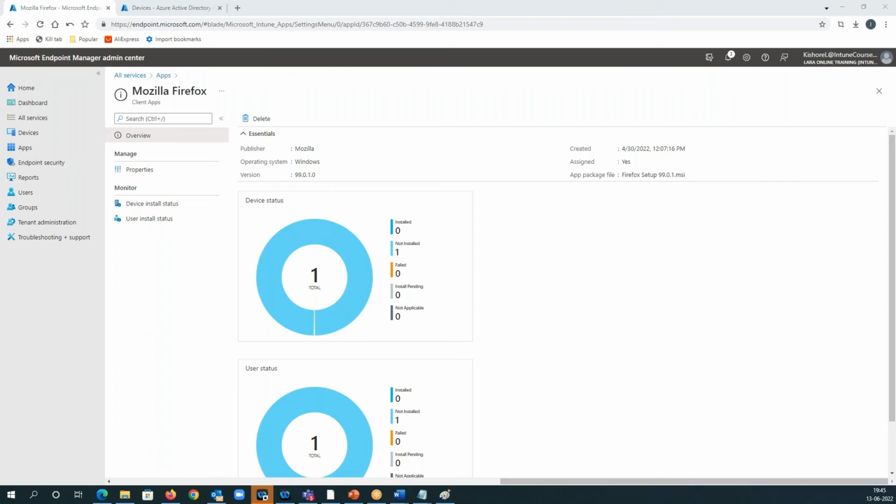How is it failing? Now, in hybrid AD join, you are doing an autopilot. What is a hybrid AD join? It has to basically talk to your co-management, or it has to talk to your on-premise Active Directory. If your on-premise Active Directory is having issues, obviously your autopilot will not work, and they will blame you for autopilot not working. You should be smart enough to tell, hey, my Intune autopilot is working. Your Active Directory is having a problem. You go fix it. This is the problem. You go fix it.